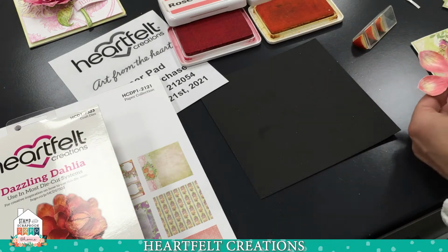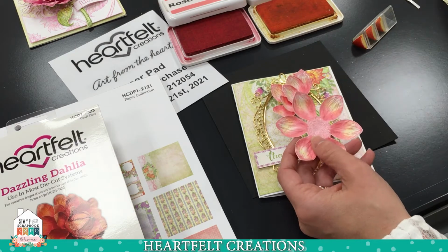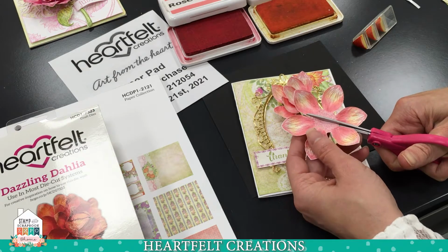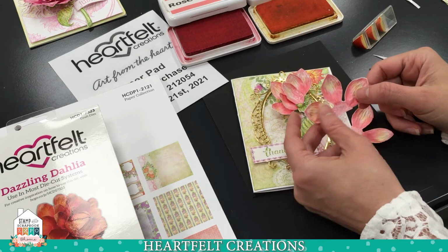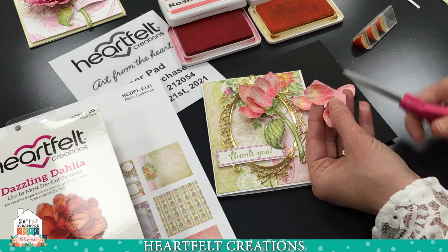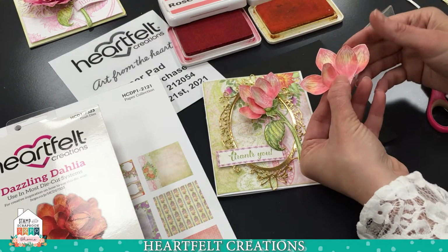With this one, you'll see I have layers, okay? So I took this 6-petal flower and layered it like this. So what did I do? Once that's shaped, it comes out, you have a flower that looks like this. First of all, we're gonna cut this in half, okay? That's gonna be your background, see that? And then you're gonna go ahead and cut it into 2 petals and 1 petal. And then this petal is going to get laid on top of this to create this flower, right?